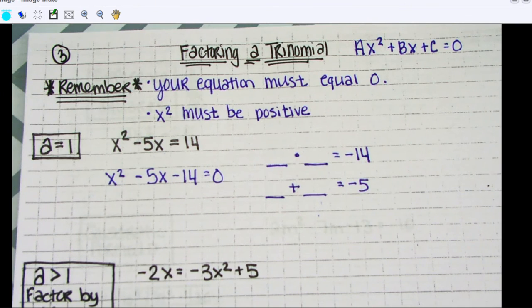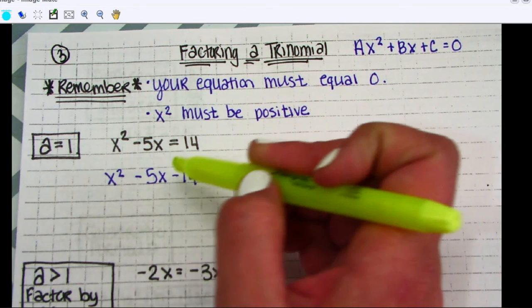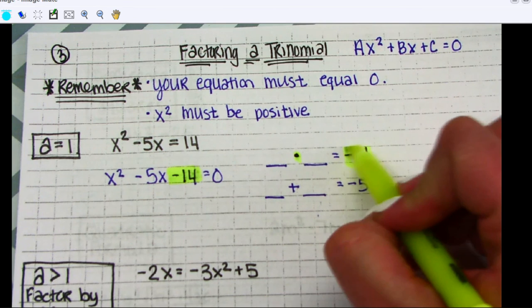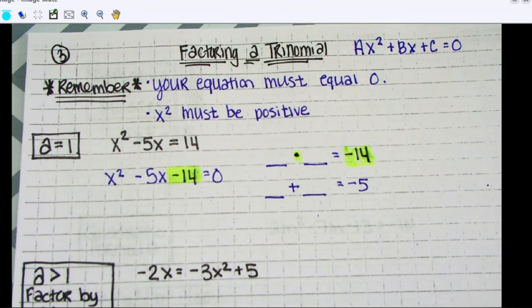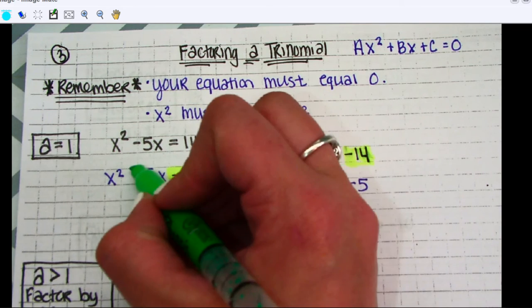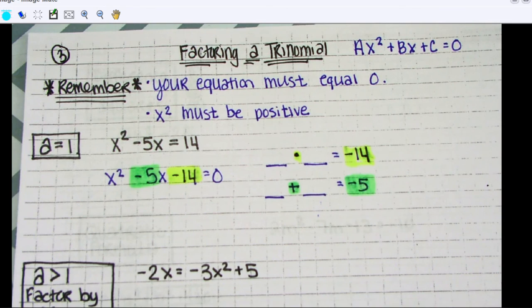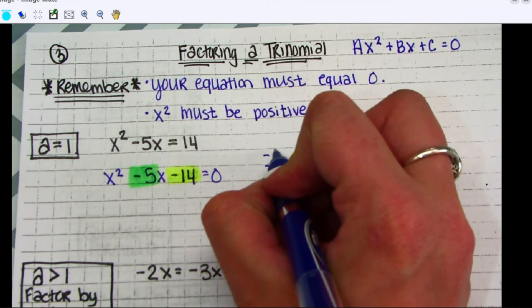Okay? So anytime you're factoring, it's really important to pay attention to the values. In this case, you don't have to think 1 times C because 1 is A. But you're always multiplying to get the A times C value, and then you're always adding to get the B value. And you want to pay attention to the sign. I'm not just going to put positive 14 and positive 5. The sign makes a difference. So what two numbers multiply to negative 14 but also add to negative 5? 2 and negative 7. I'm going to put negative 7 first.